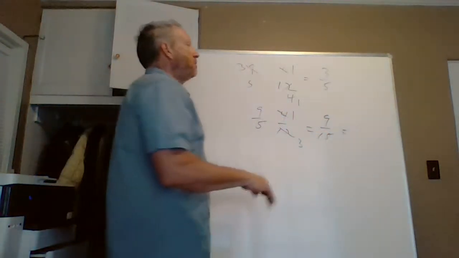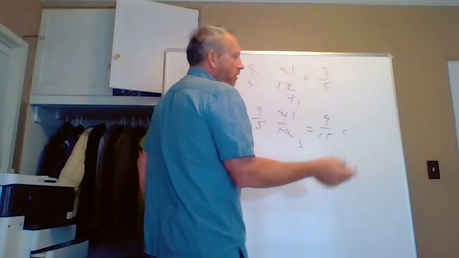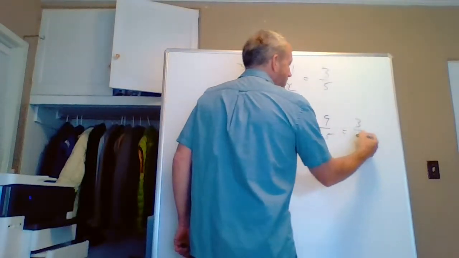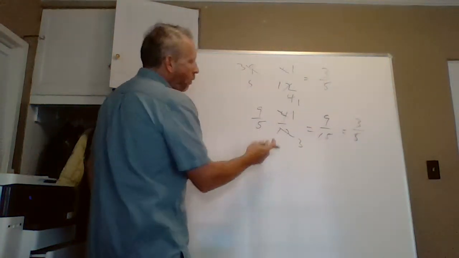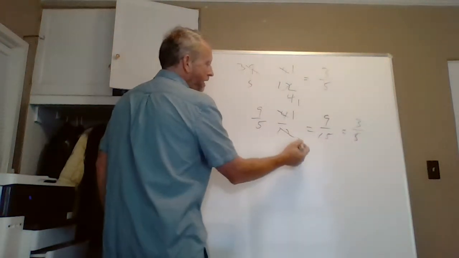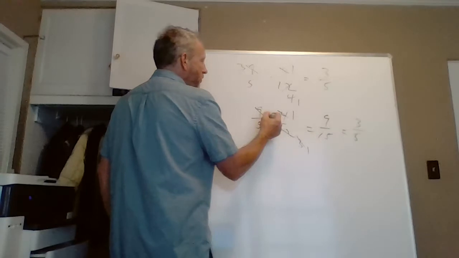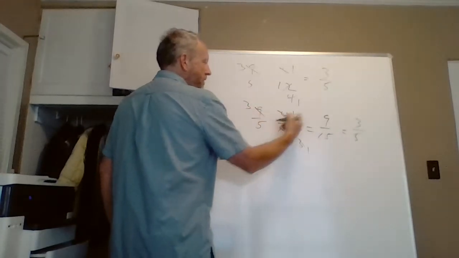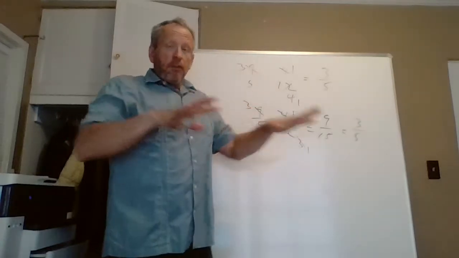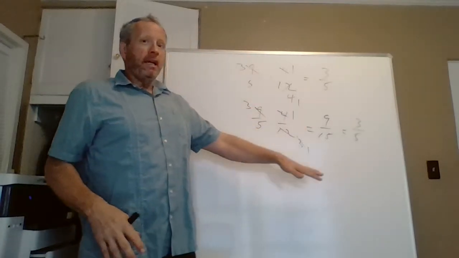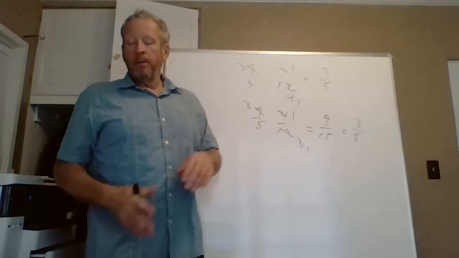I mean, that's correct. But hopefully you notice that 3 goes into 9 3 times and 3 goes into 15 5 times. So we get 3/5. Or coming back here, I could have said, okay, 3 goes into 3 once, 3 goes into 9 3 times. 3 times 1 is 3 and 5 times 1 is 5. So you can sort of take different paths or different routes to get the answer, but you get the same answer no matter how you do it.